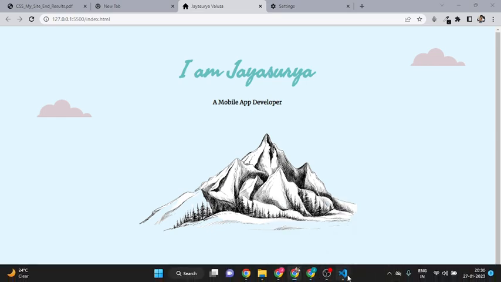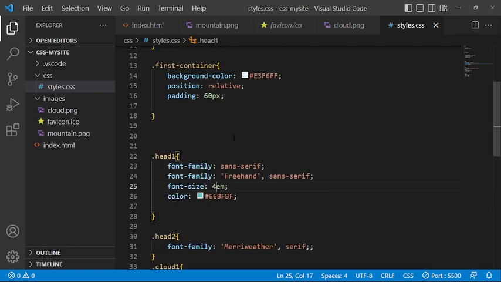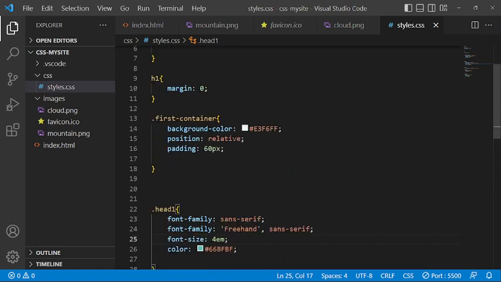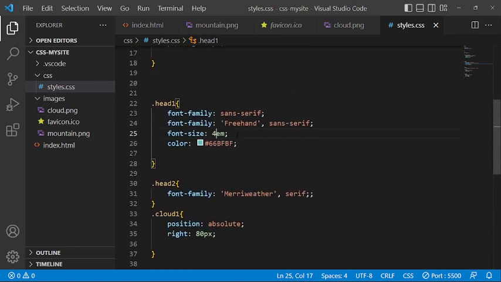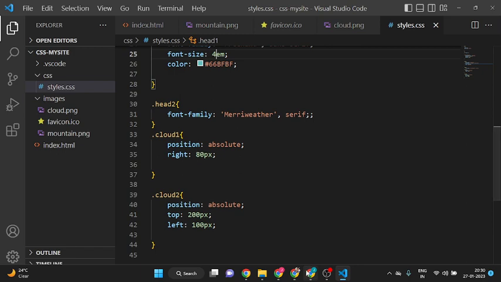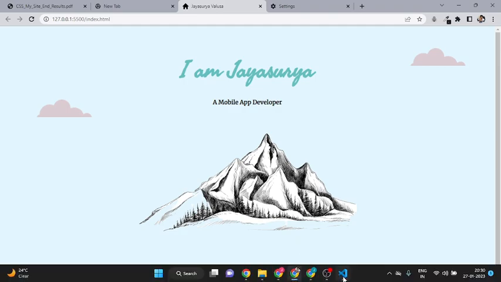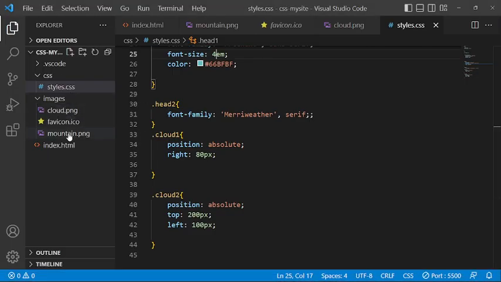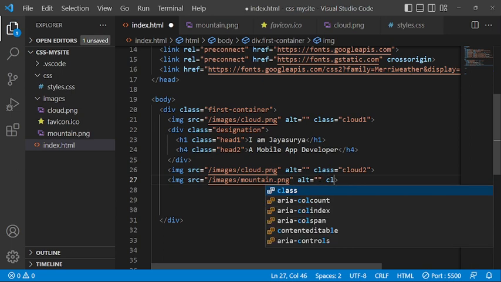Now where should I change this? The mountain tag. We can also do one thing. Where is our header? This one, right? For mountain, we can give padding directly. Index.html, images, mountain. I will give a class name to this.